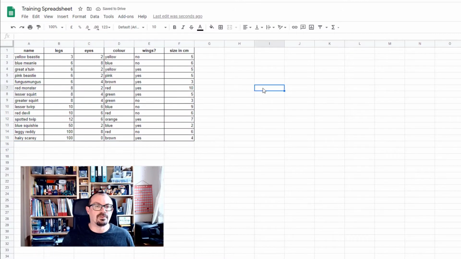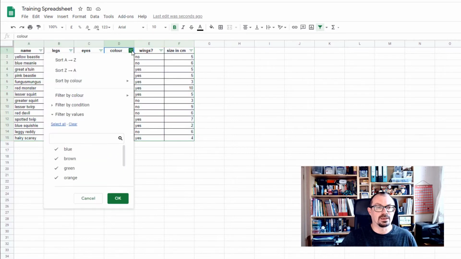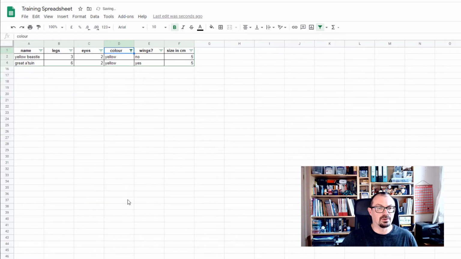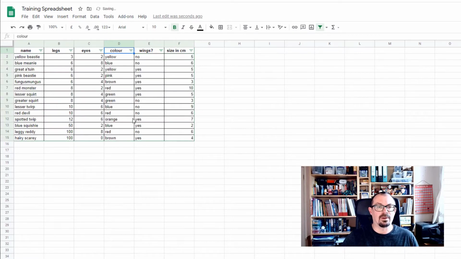I can also filter, so if I highlight and I can click over here on create a filter, and you see now the top of each column has these little lines at the top, I can filter by colour. At the moment you can see all those things are ticked. I want to just untick all of those as I really want to have yellow, and I'll say OK, and that'll just show me the yellow. So I can go on to select all, which selects all of the conditions, back to OK, and we're back to where we were before.